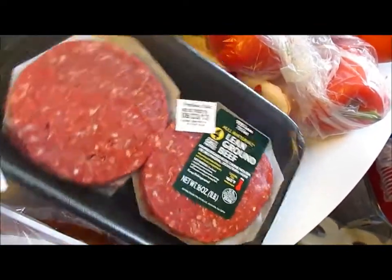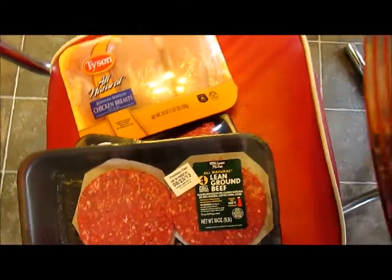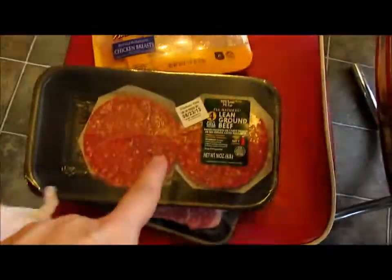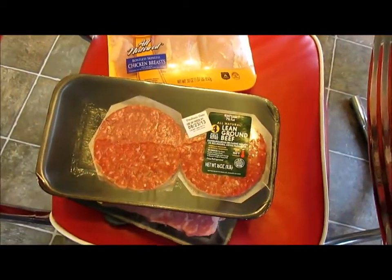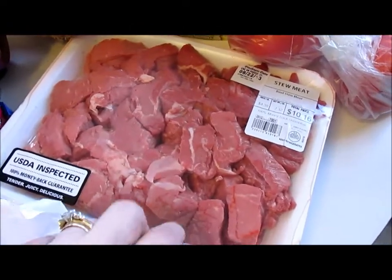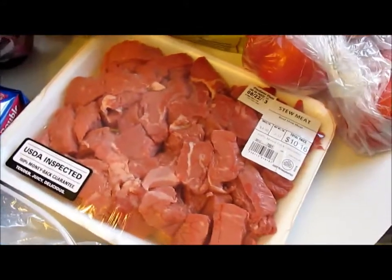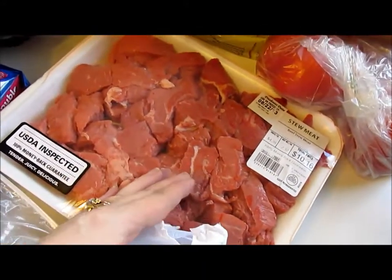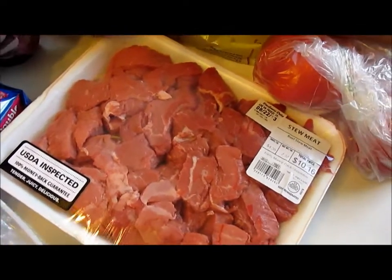Jackson eats a lot of cheeseburgers, so these are lean ground beef, and they're pre-made, and so easy, easy, easy. I usually make them myself, but I really just didn't. So I did buy some pre-made ones for this week. I decided that I would make a beef stew on whatever night I think it's cold, and I got stew meat to go for that. Or I might do half beef stew and half beef and noodles. So I might actually freeze half of this and get 2 meals out of it.